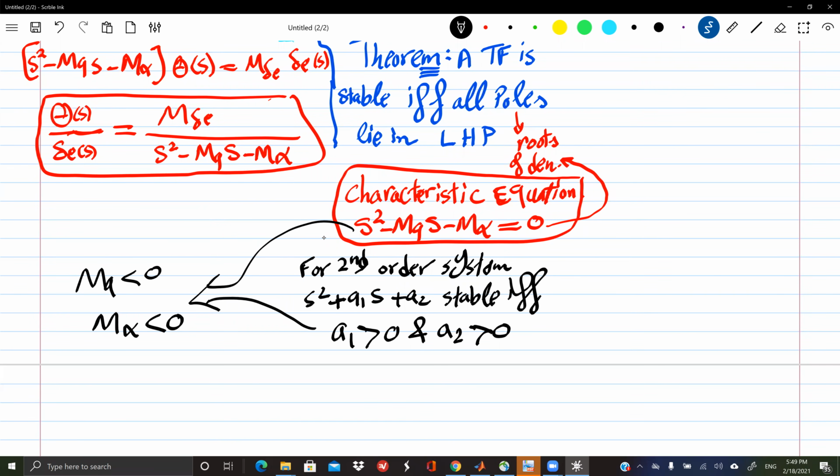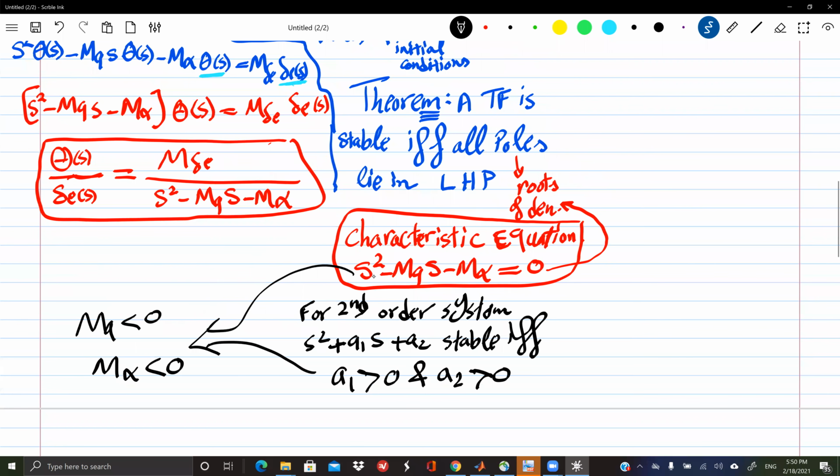But if I'm considering the entire airplane, a ninth order system, 9 by 9, here I will have S to the 9. I will not be able to apply this, and I will not be able to see stiffness and damping anymore, but it's fine. I have the theorem. You have S to the 9, go and solve for your S's, get the poles, they must lie in the left half plane for stability, period. Questions about that? So we're reviewing together the 170 concepts.